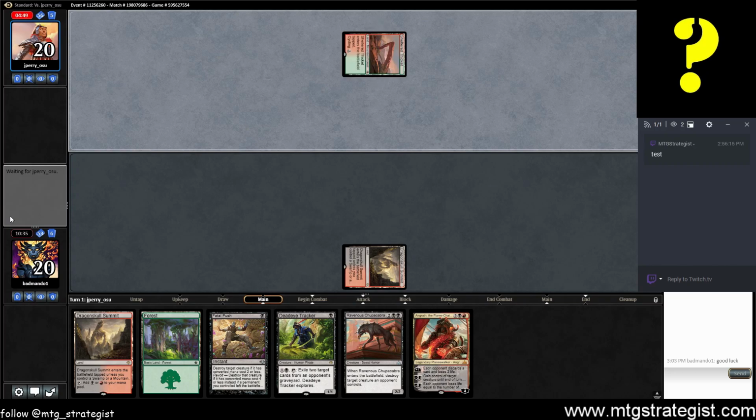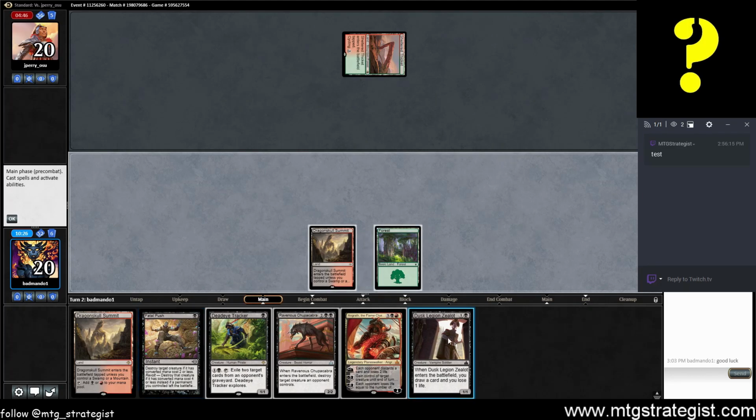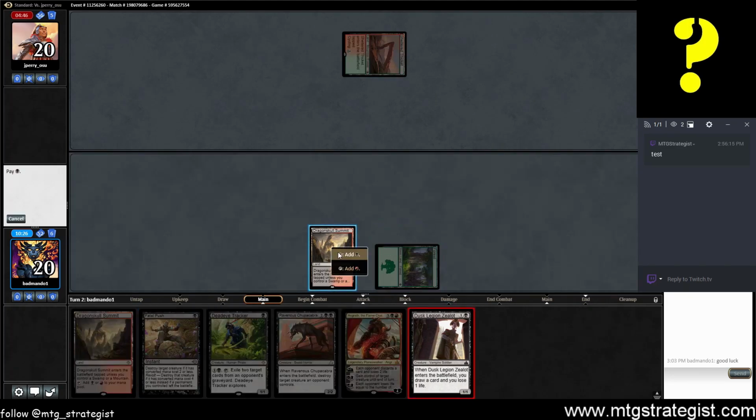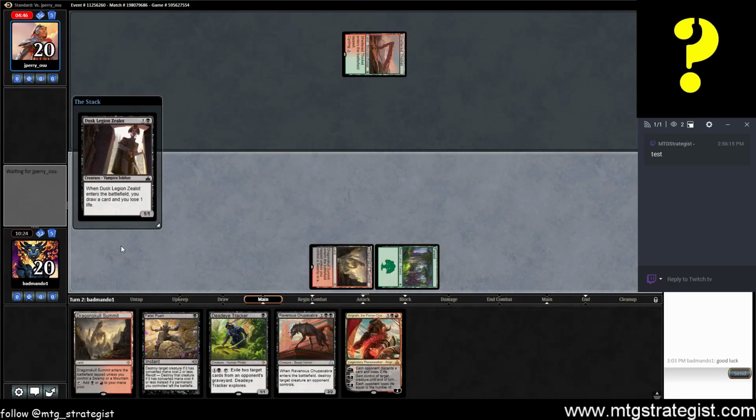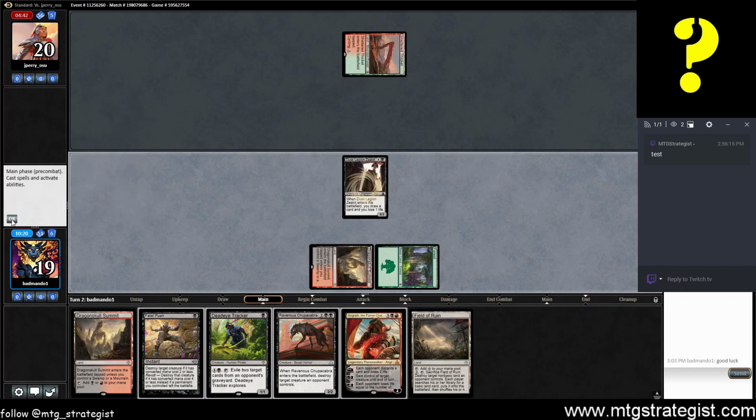Play Dragonstall Summit, pass turn. So let's get Dusk Legion Zealot out there and draw a card. Alright, that was a good draw. I'm actually very happy with that draw.